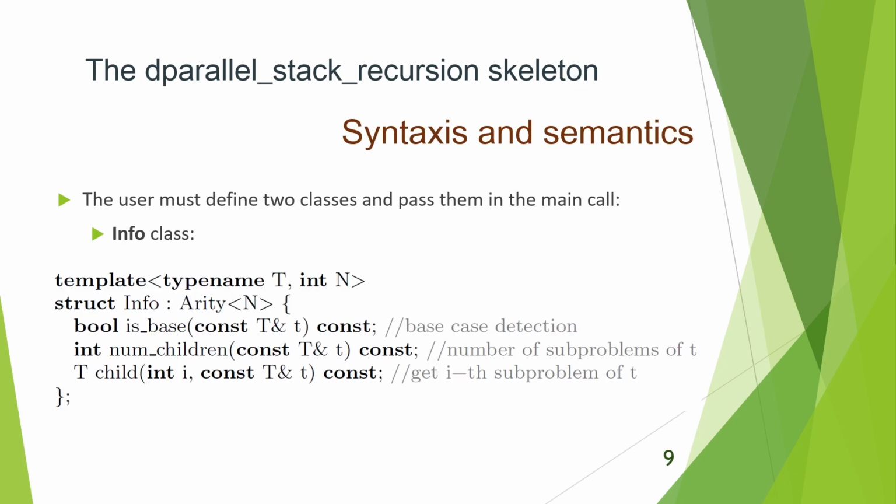As we said before, the skeleton instructs the user on its internal behavior, and the user only has to worry about adapting his problem to the interface provided, especially designed for divide and conquer problems. For this, the user must define two objects that will be passed into the main call. First is the info object, that contains information about the structure of the problem. The isBase function returns a boolean that indicates whether or not this is a base case for a given problem. The number of children can be statically defined when creating the object, but if this number is not constant, the user must specify it in the function num_children. The child function receives the child index and the parent problem as parameters, and must return the corresponding child subproblem.